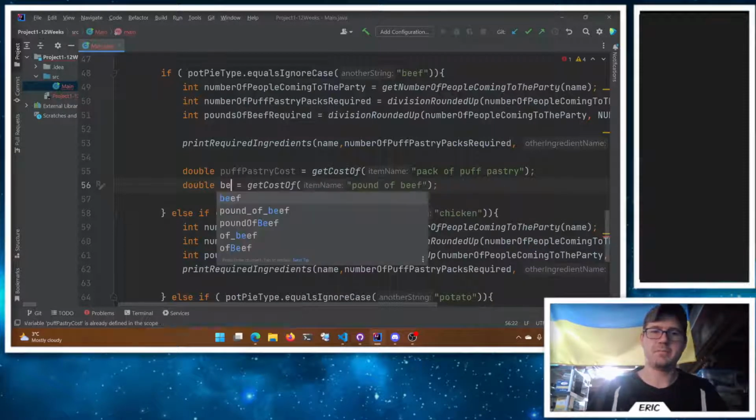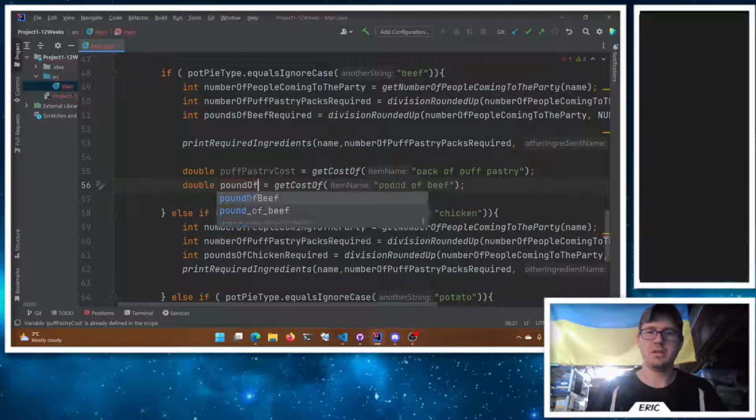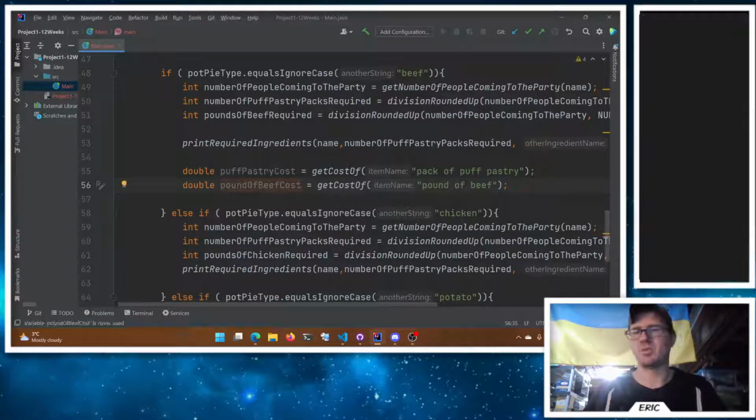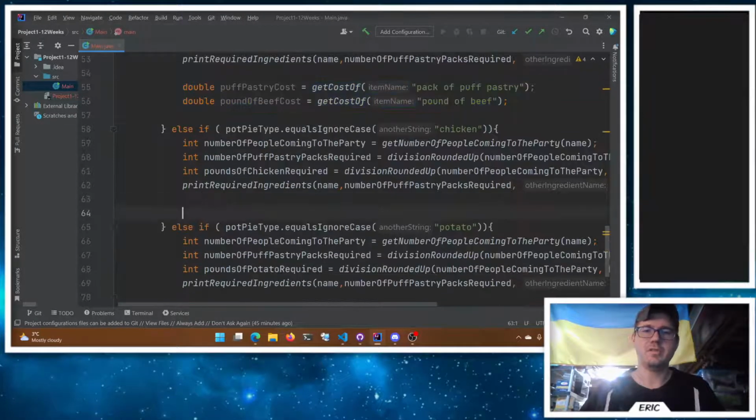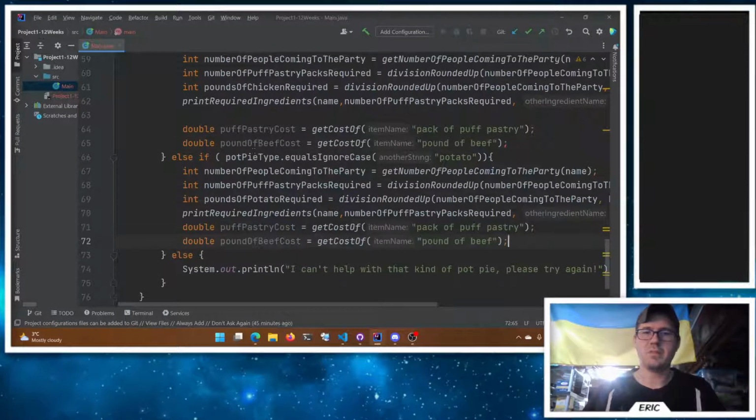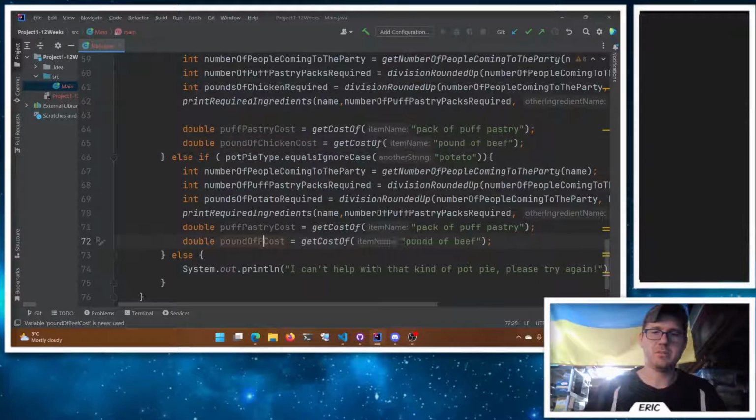This is my cost per pound of beef. Anything you want to call it here is probably fine. And we'll do these for the other ones. Puff pastry is the same, and then this is pound of chicken cost and pound of potato cost.